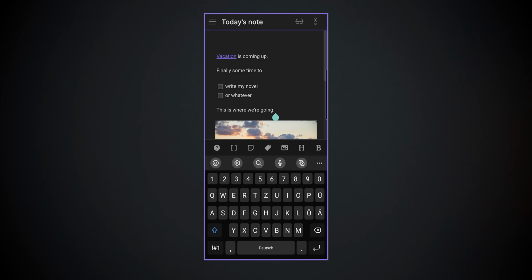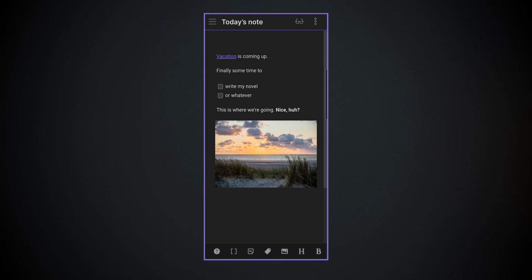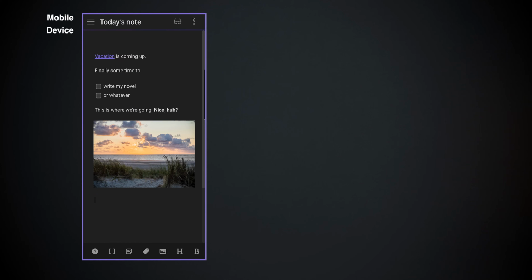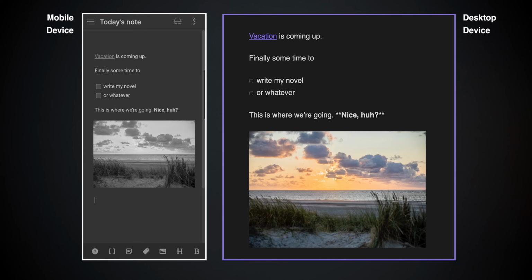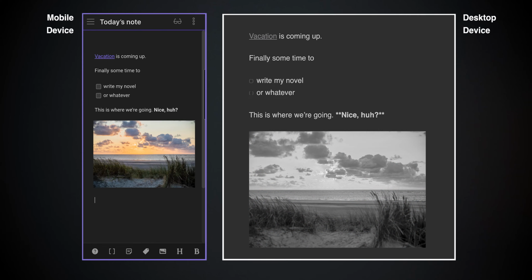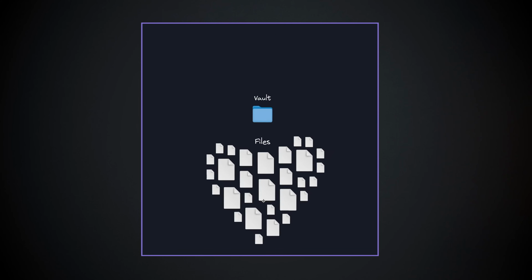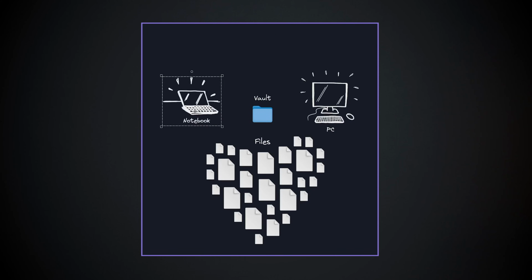The Obsidian mobile app lets you easily add and review files on the go once it's all set up. But therefore, you have to deal with the topic of how to sync your Obsidian files. Syncing files means keeping them up to date across different devices. Then you can switch these devices but continue working on your files. Since Obsidian is based on simple markdown files, syncing Obsidian for free between PC and a notebook is fairly easy.